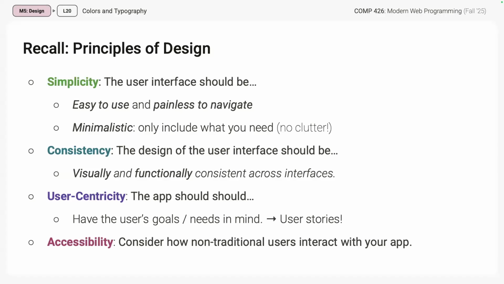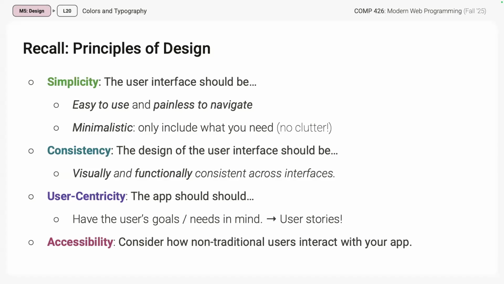Right? We then talked about this idea of consistency, the idea that our user interfaces should be visually and also functionally consistent across the different interfaces of our apps, so different pages. Right? We ensure that our design remains consistent. We talked about the importance of this. You saw an example with that crazy website last time, userinterface.com, of why this is important, because consistency is what informs oftentimes human behavior and how humans interact with these websites. And so if we keep our design consistent to what users expect, that means that our site will be easier for users to use.